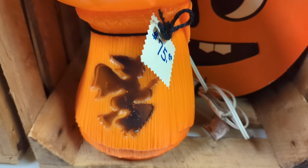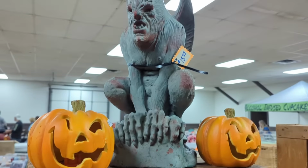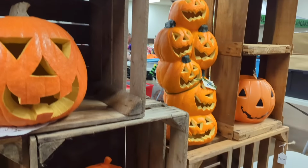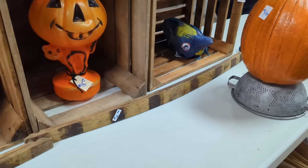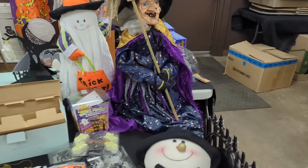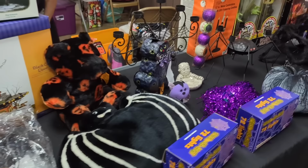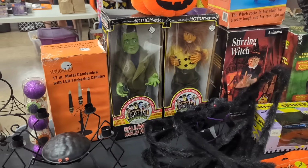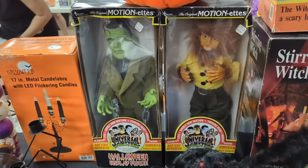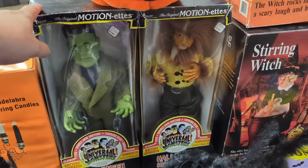This was a cool pumpkin, one you don't normally see. That was gone too when I went back to that table. You can barely keep blow molds in stock at this market. There's plenty of them, and people are coming here looking to buy them. Even if you've got top dollar on them, people usually pay it, as long as you're within reason. You don't want to put like $400 on something. But you can price things a little on the high end, and people come to spend at these.